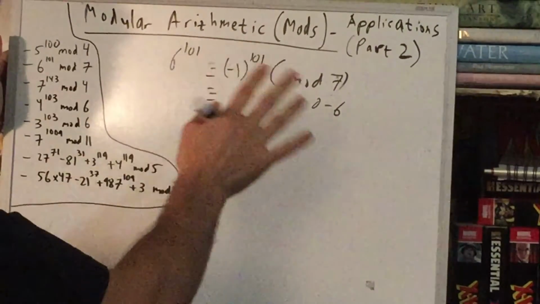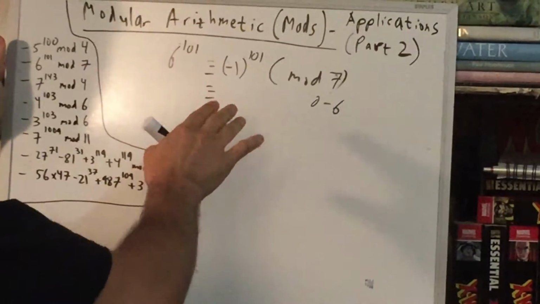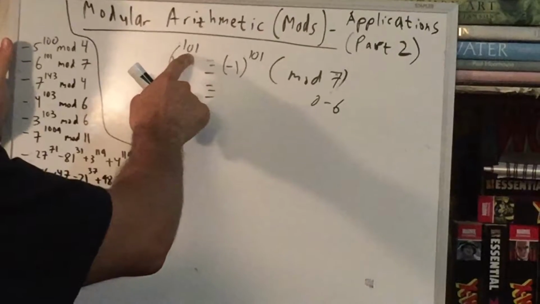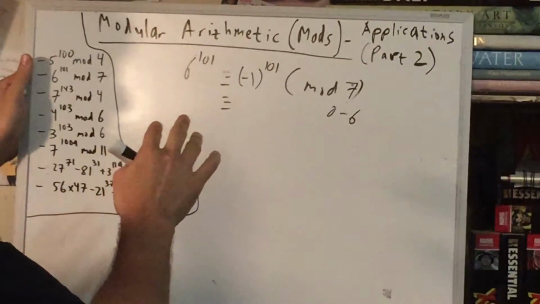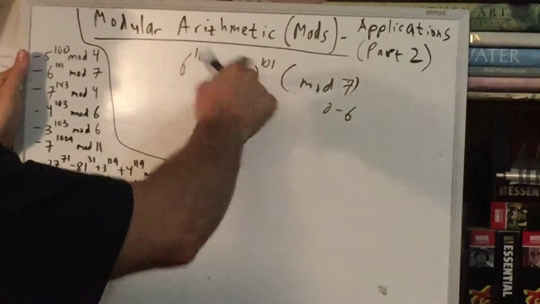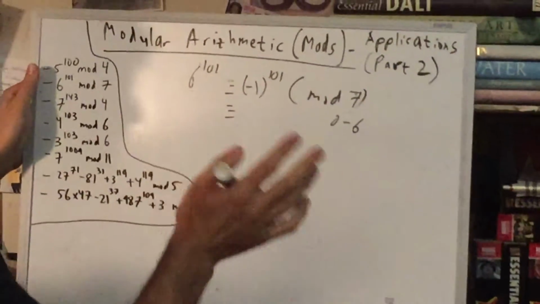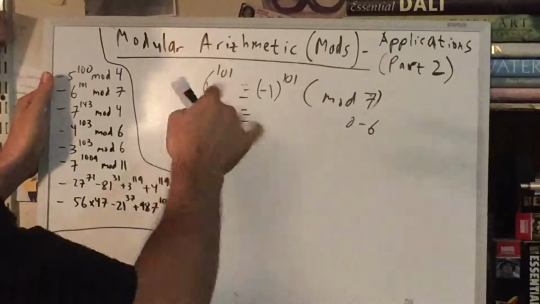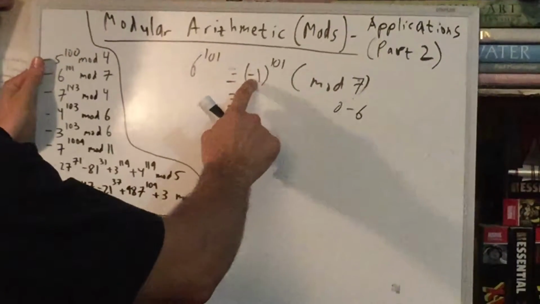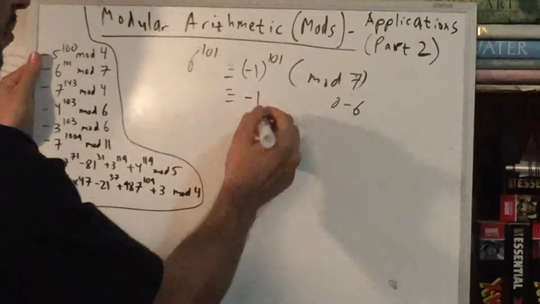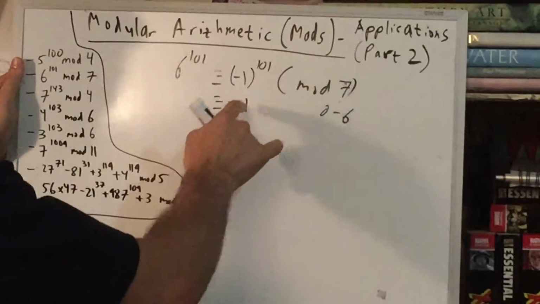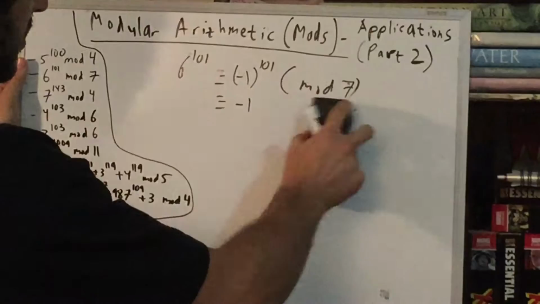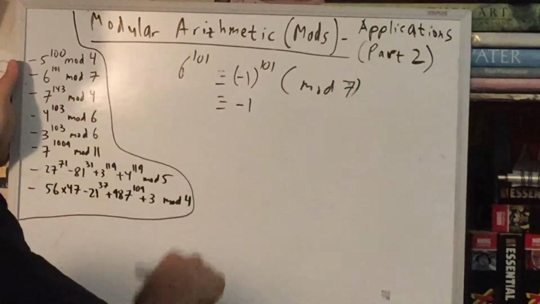So overall, why are we doing this? The strategy is, since we're raising numbers to really high powers, we want to make these either ones or negative ones, because we can raise ones and negative ones to really large powers. Now that might be easier and harder for some problems, so let's see what happens here. Negative 1 to an odd power is just negative 1, and so we're done. If this were 102, that would be an even power, that would be positive 1. So let's go to the next one.